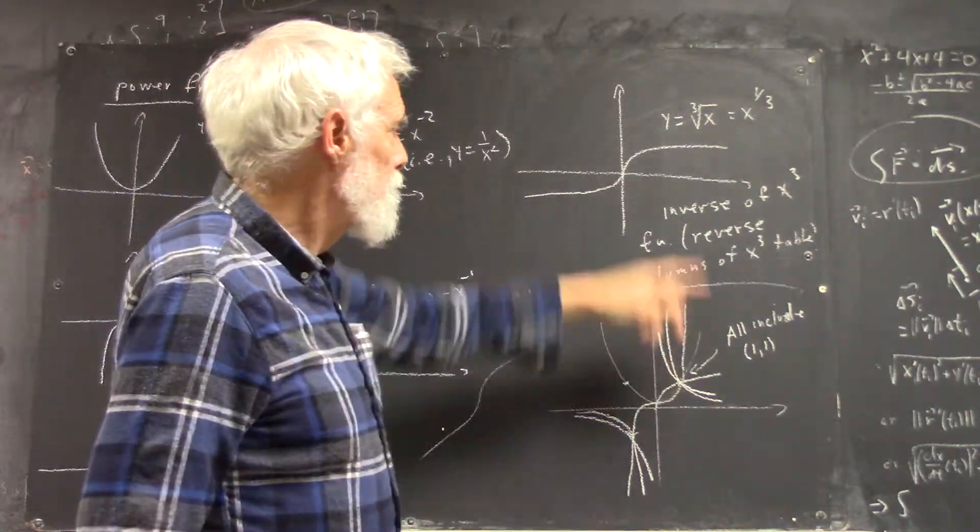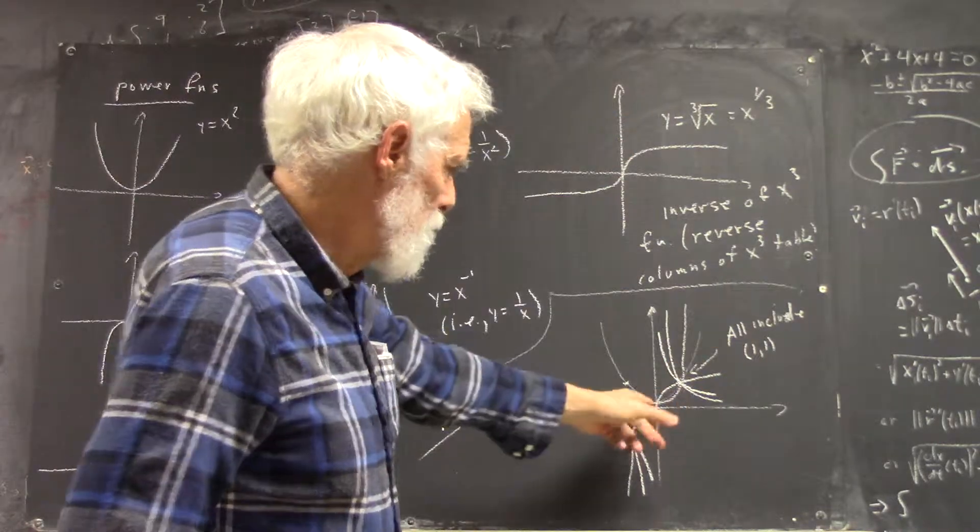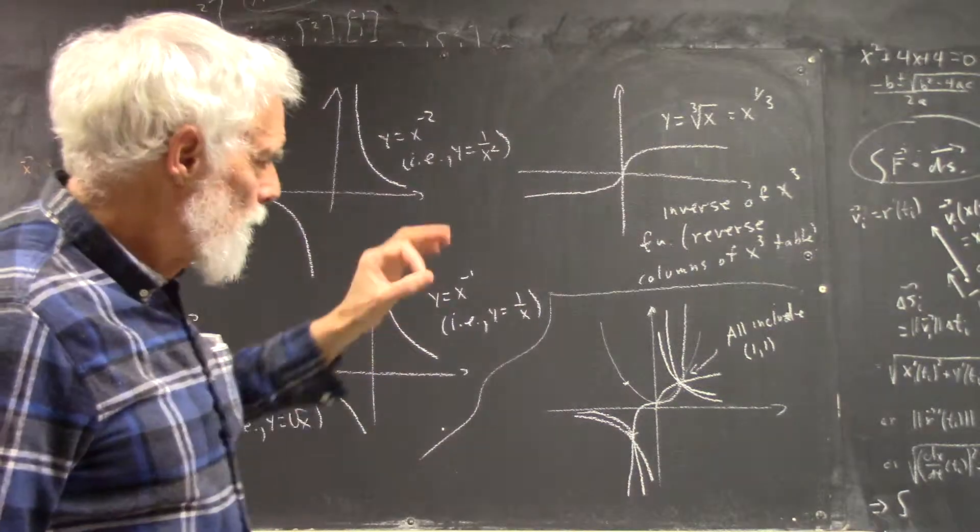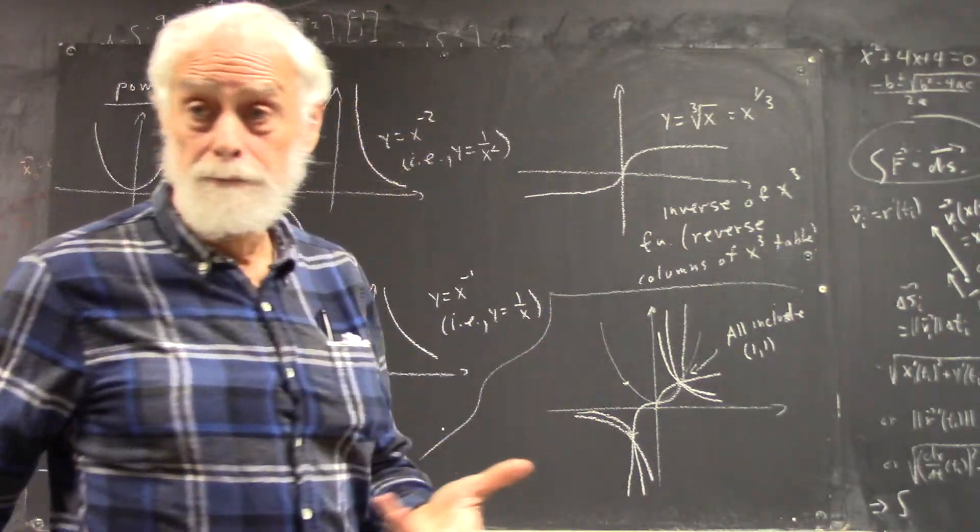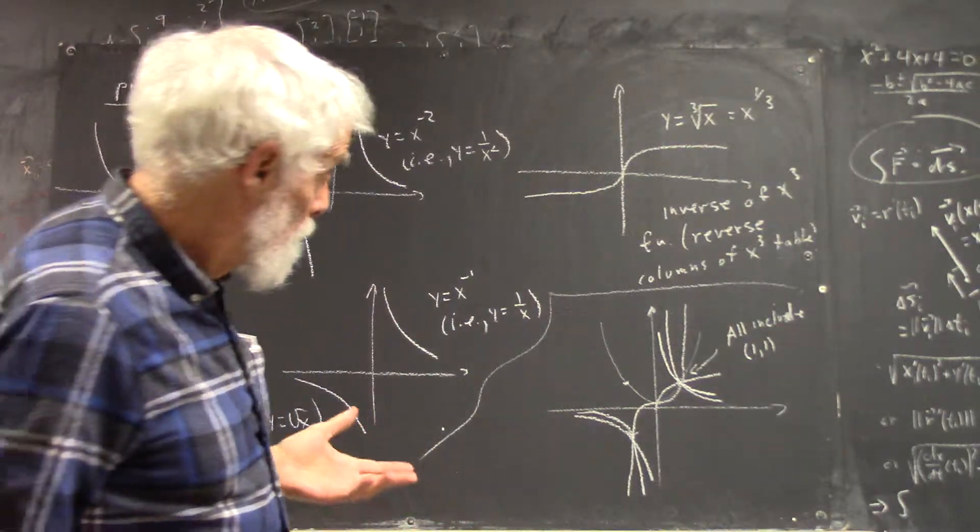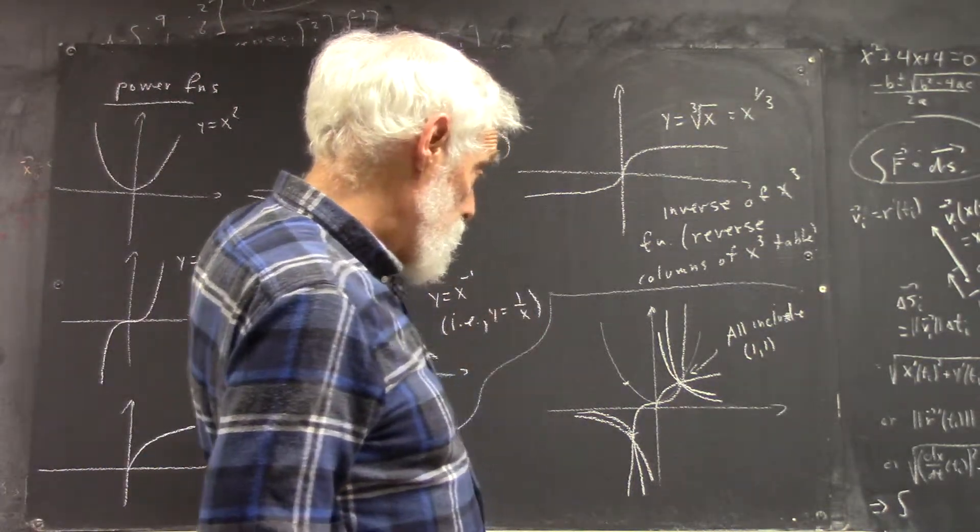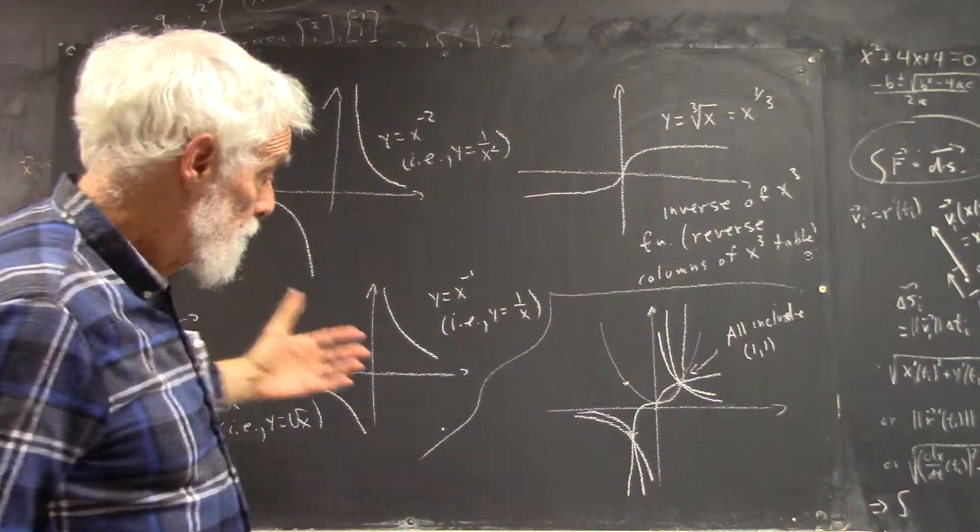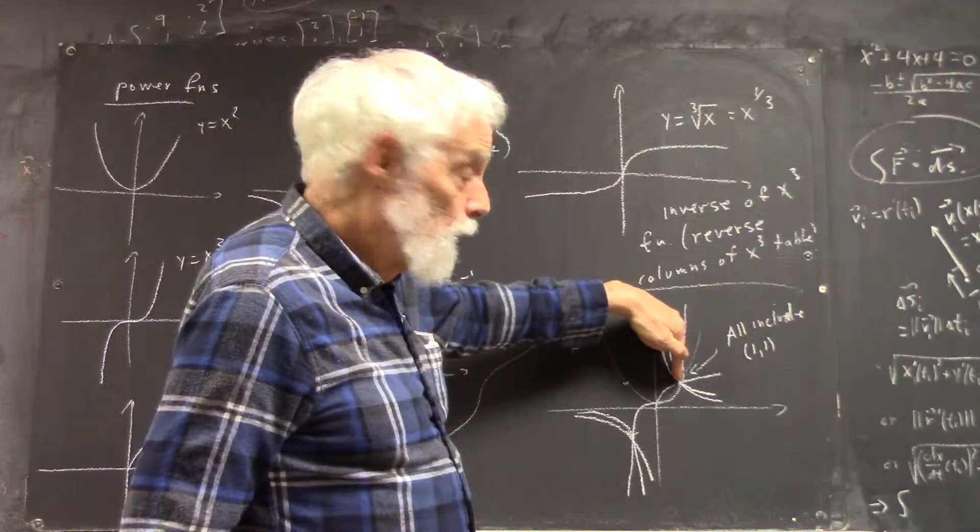If we put all these graphs, and I didn't include this one because it's a little hard to draw it in there. It kind of blurs in with another one. But I'm going to ask you to draw the same picture by making your tables and draw on your basic functions. Here's graphs of all of them put together. Notice they all go through one, one.